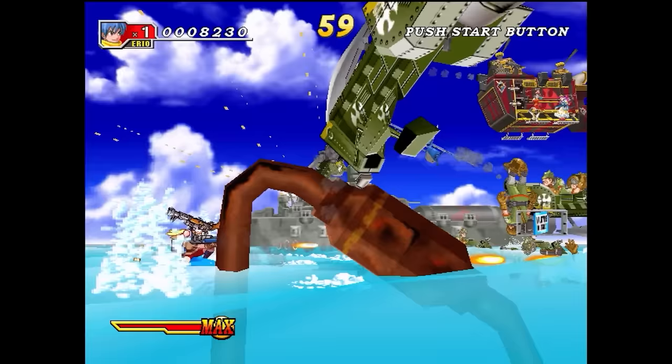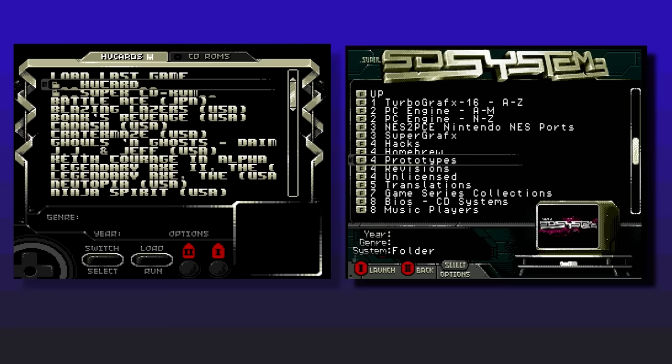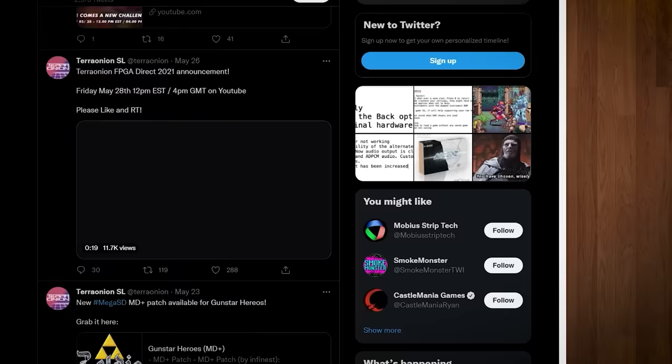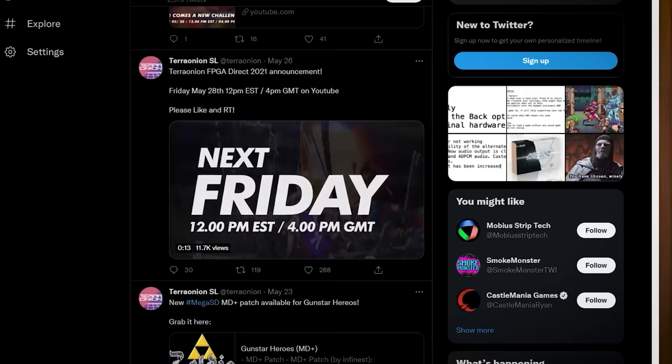In fall of 2020, the Super SD System 3 received a firmware update that streamlined the menu interface to align with the Mega SD and Mode. This was a pleasant surprise, since the old menu setup was starting to look slightly antiquated. Everyone was curious what Terra Onion's next device was going to be, and when they began to tease an announcement in spring of 2021, speculation went into overdrive.